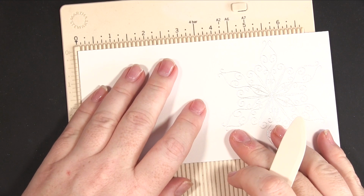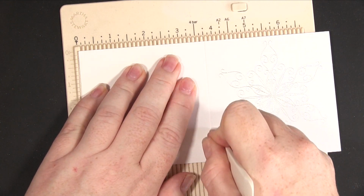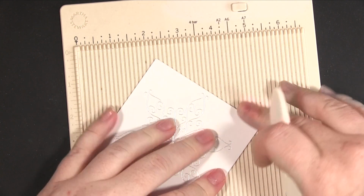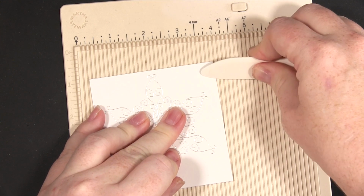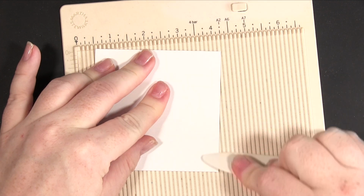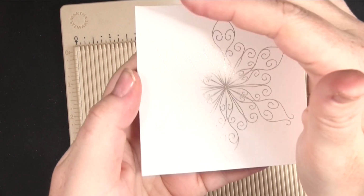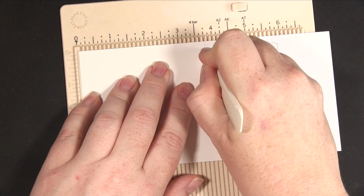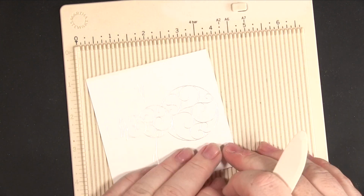So here we are now with the scoreboard, so you can see it's really simple to do, much easier than trying to fiddle about on the Cricut, and you'd have to do this part anyway. So the only extra element really is the actual scoring of the line, because the other part with the folding and the going over it with the score tool, you're going to have to do anyway, whether you put a score line in.